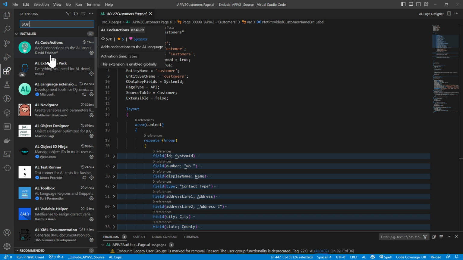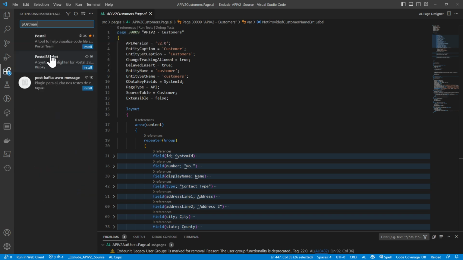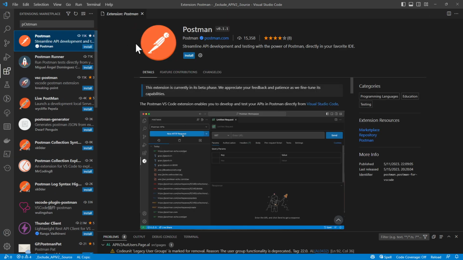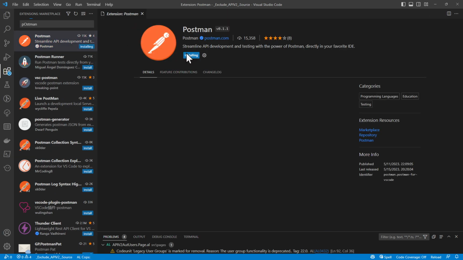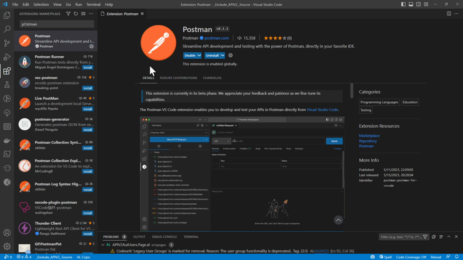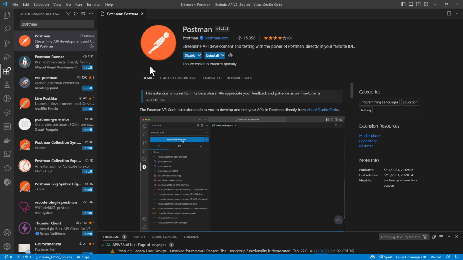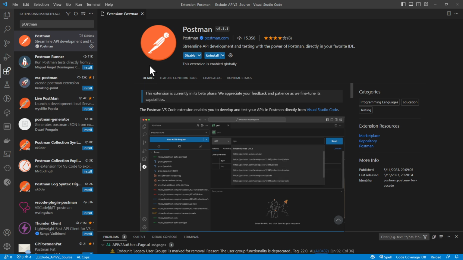So go to your extension management and search for Postman, and you will see that Postman is here, and you can install it from here, which brings you the power of the whole Postman inside Business Central. So if you are in love with Postman, your best friend Postman is now available with VS Code. So you don't have to switch your windows when you're working on it. You can just do everything within your VS Code.